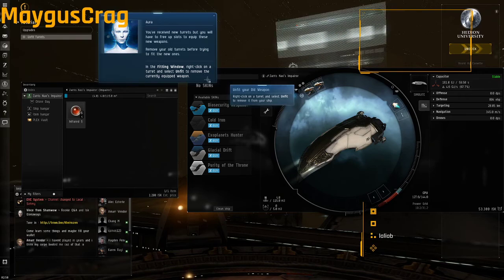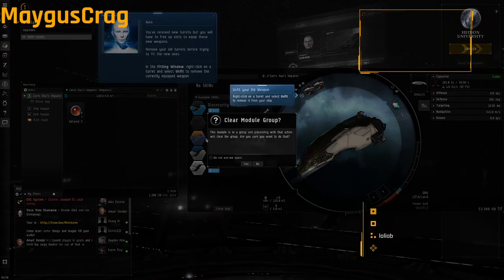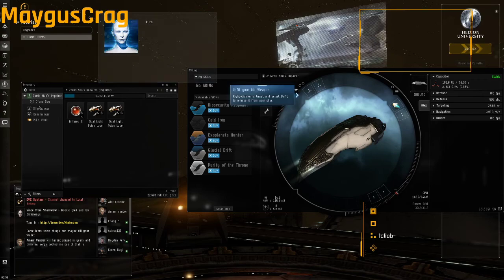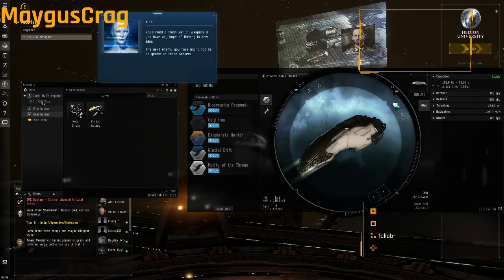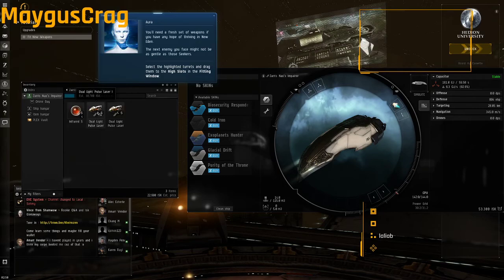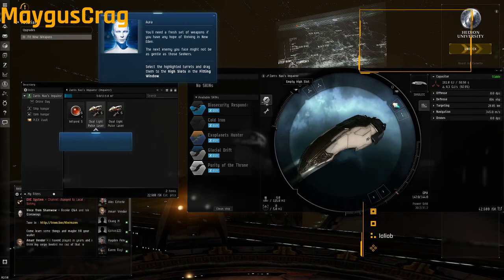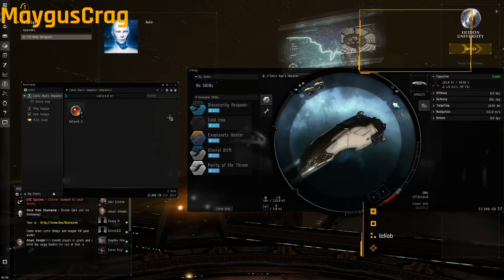Right click on the turret to remove the unfit. Well, let's see. Yes. Let's put that there. Let's go. Okay. I had to kind of work around that because I did it out of order, so there we go.